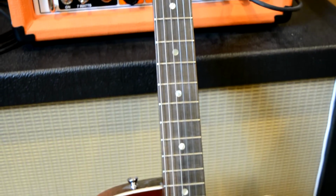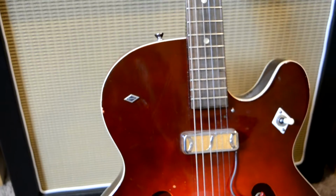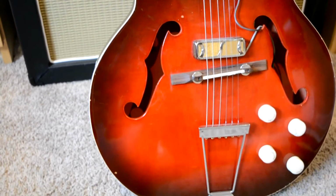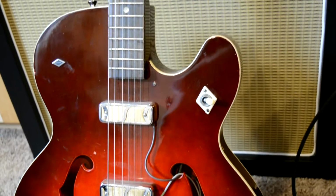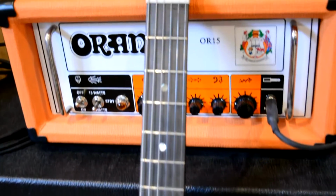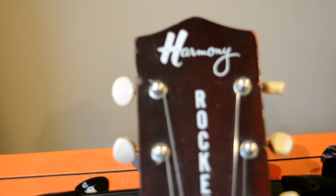So what happened was, when I was about 20, this is going back a while, 20 years ago, my dad got it for me for my birthday. I believe he traded it to his buddy for a case of beer or something. It was all dusty, beat up, sitting in somebody's basement. And so that's how I came upon it.